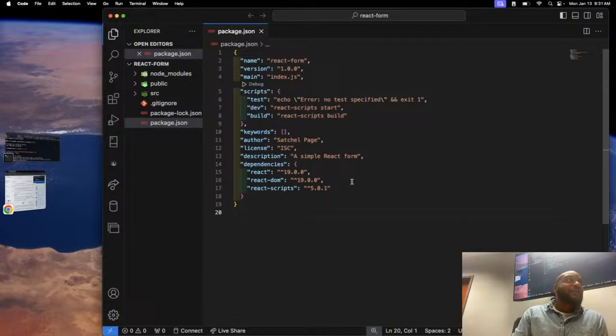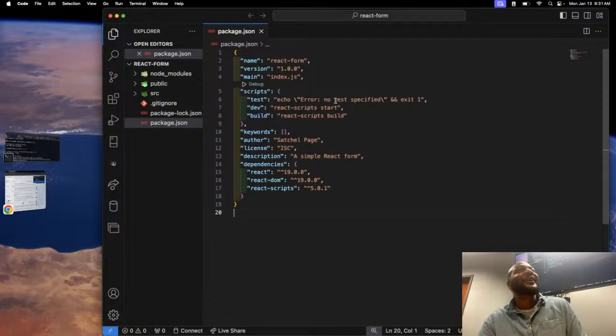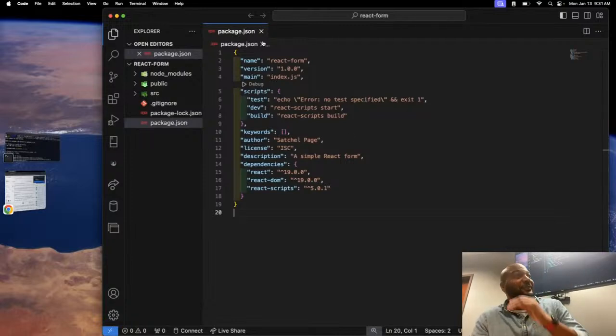Because if that were the case, then you could easily type in the wrong thing. I did that a couple minutes ago, right? You could easily type in an O instead of a 0, and now you've messed everything up. So it doesn't just let you do that. All right. So my package.json is done.